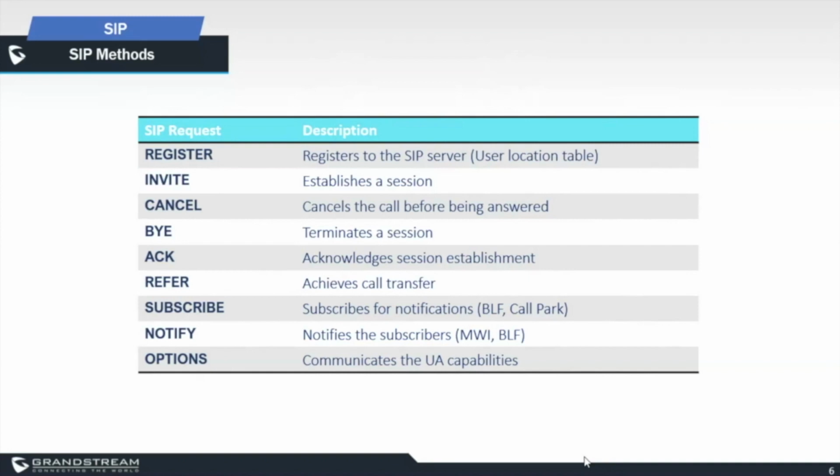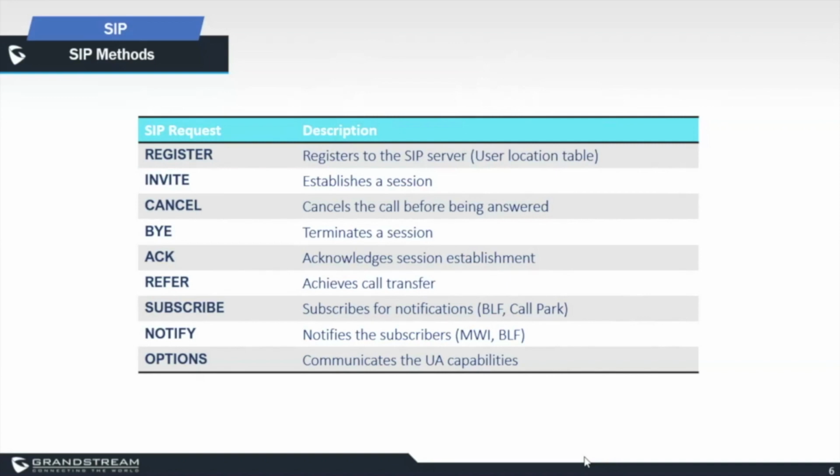The cancel will cancel the call before being answered, and the bye terminates the session. So the difference between cancel and bye is like when you go to the dentist. Before you see the dentist, you can cancel the appointment. But once you see the dentist, you only have to tell him bye. There's no way you can cancel the appointment. And the ACK acknowledges the session establishment, as we saw with the 200 OK.